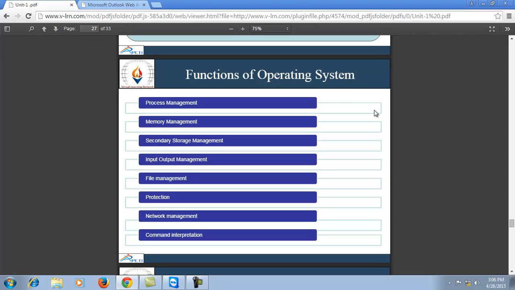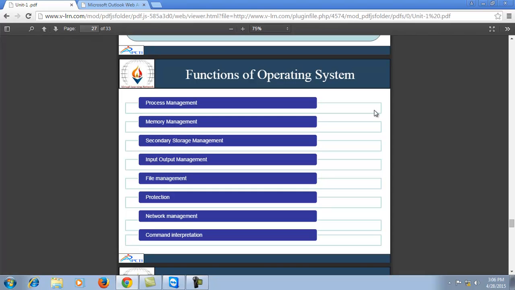Next one is memory management. This task is also done by the operating system. It clears the buffered data or temporary files when required for maintaining the execution speed. In some systems, it may be required to do this task manually, but the memory management task is also done by the operating system when required, and when the buffer is full, it will require restarting the operating system for deleting or removing the temporary files from the buffer.